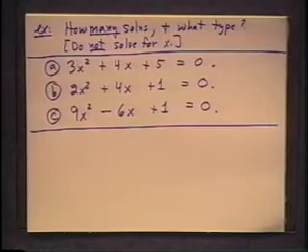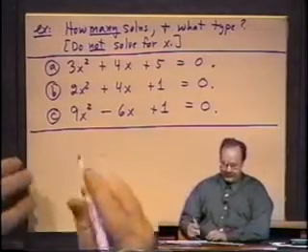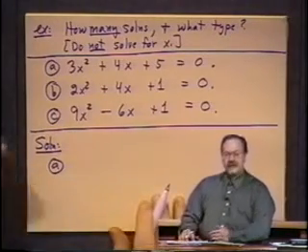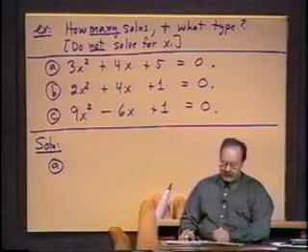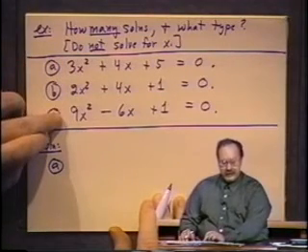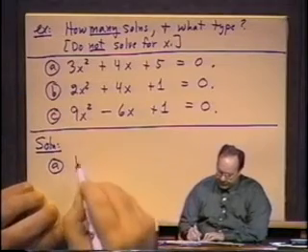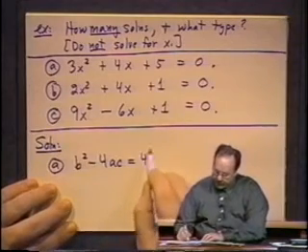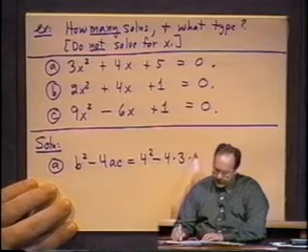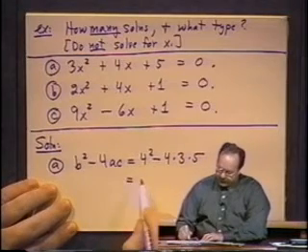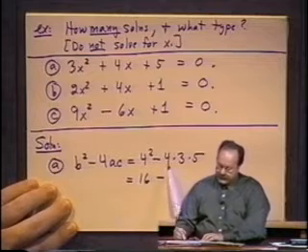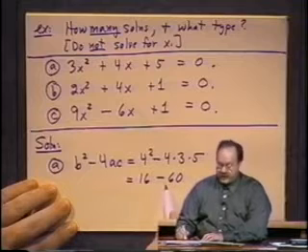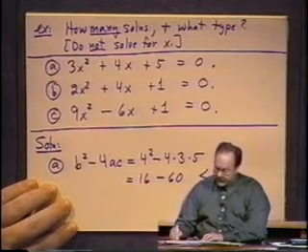Well, how did you do? Did you get them all? Let's see. Solution. Let's do A first. Well, of course, the key to this is using the discriminant. Now, luckily, all three of these are in standard form to begin with, so you just have to remember how the discriminant goes. The discriminant is b squared minus 4ac. So for the first one, that will be 4 squared minus 4 times 3 times 5. So I work that out. That's 16 minus, let's see, that's 12 times 5, that's 60. And I don't have to go any further. Oh, I know immediately 60 is bigger than 16, so this is less than 0.